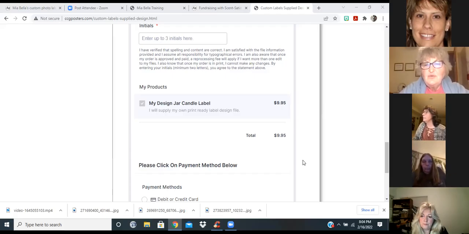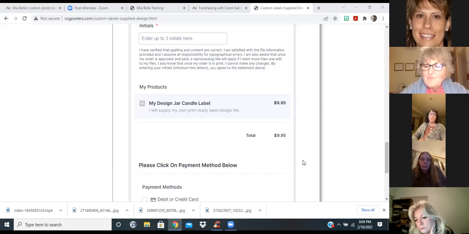Is there a script to approach businesses for custom labels? We don't have anything specifically written out, but I think, again, I think the product is the script. When you come in and just explain that you represent a candle company and we have the ability to do these custom labels, and here I have one I'd like to show you, and I was thinking of you as I was driving by, how this would be really cool if we use your logo on something similar to this. Can I set up an appointment, or can we talk about this further? Who's the owner or the manager of the shop?